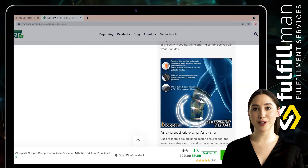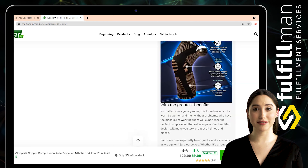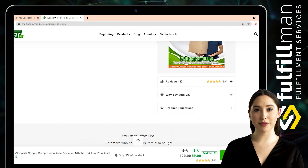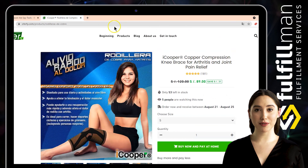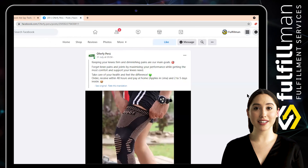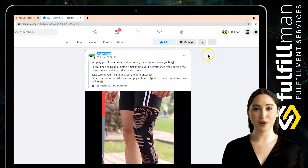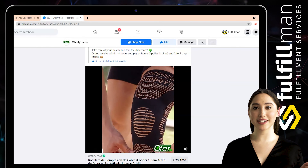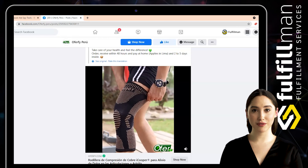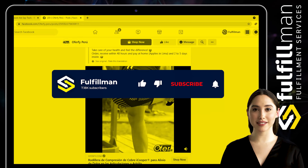Our high quality fabric resists washing and does not lose its function over time. No matter your age or gender, this knee brace can be worn by women and men without problems — those who wear them will experience the perfect compression that relieves pain. This beautiful design will make you look great at all times and places. The copper compression knee brace features a specialized fabric blend with four-way stretch capabilities, offering superior protection and support. The breathable fabric wicks sweat away quickly, keeping your knee dry and odor free for hours of continuous wear.